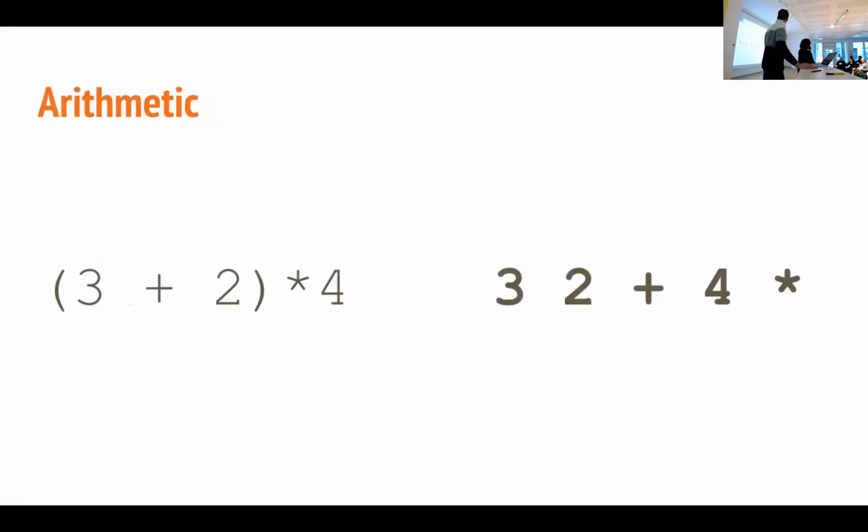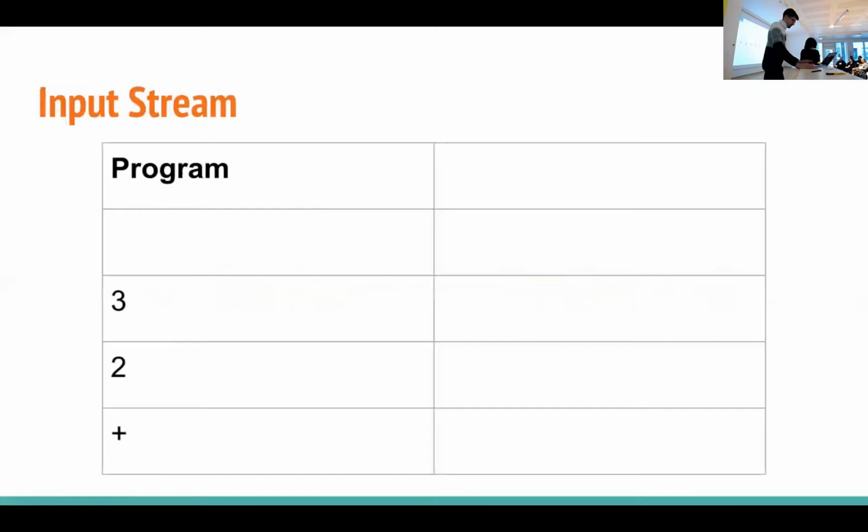On your left, we have an expression. And on the right, we have how you'd write that in Forth. So that's actually a Forth program, a very small one. We could store that text either in a Forth file, or we could type it into the terminal. And we would then pass it to the interpreter. It would become the input stream. And the Forth interpreter takes each token of the input stream, separated by a space. That's how it knows where the tokens are.